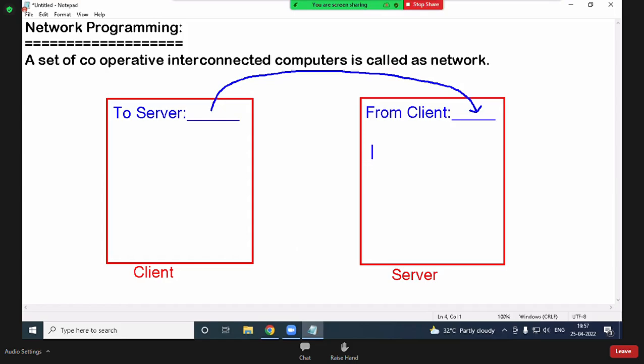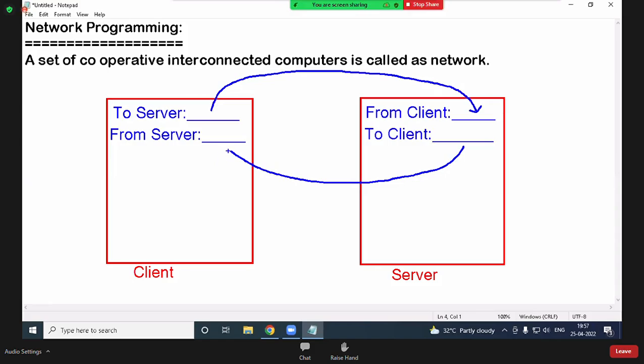Here to the client, whatever I type here, this data should come here from the server. So like this it should come. This is my task.